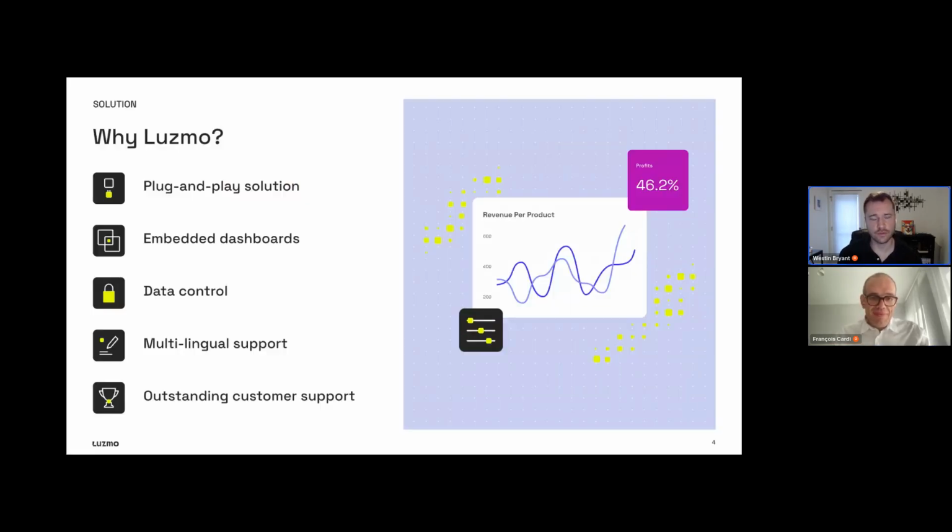What makes Luzmo different from other similar providers? We are a plug-and-play solution designed to get your desired data analytics up and running as quickly as possible. Our offering provides you the ability to embed your dashboards where your viewers will find it most impactful. And our recent release of our access control layer with user-embedded tokens allows strict yet flexible permissions across your data visualizations. And of course, we offer multilingual and multi-tenancy support. And last but not least, we have an incredible support team, full team of solution engineers, and myself, along with my other customer success peers as your success advocates.